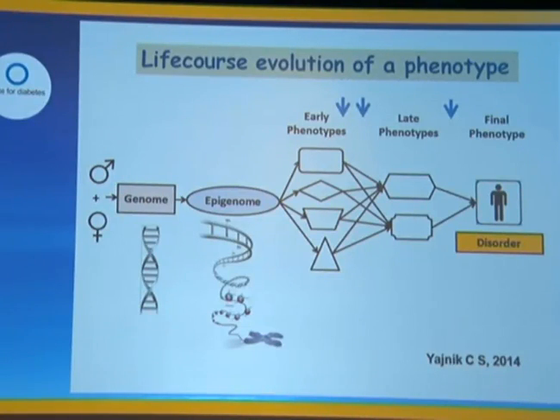So all this suggests to us that though there is a genetic susceptibility, it is modified substantially by intrauterine programming, which we now believe is epigenetic. And there are complex mechanisms of DNA methylation, histone acetylation, miRNAs, etc., which we are all studying now. And that changes how the genes are going to function later on.